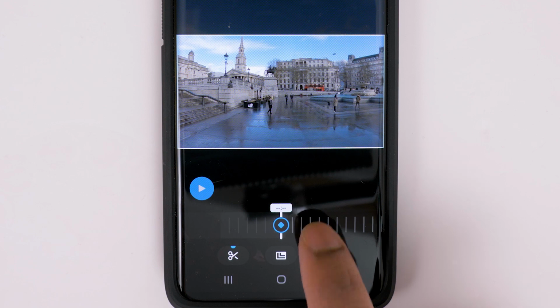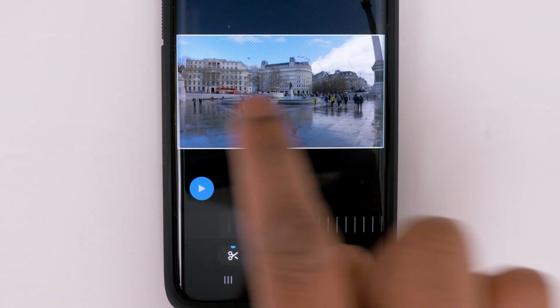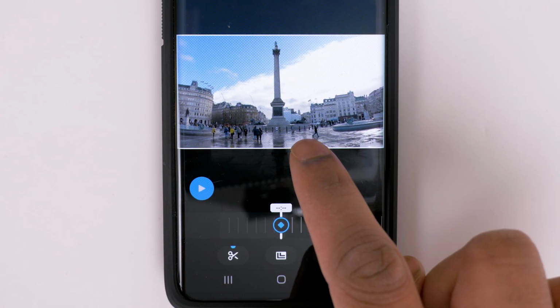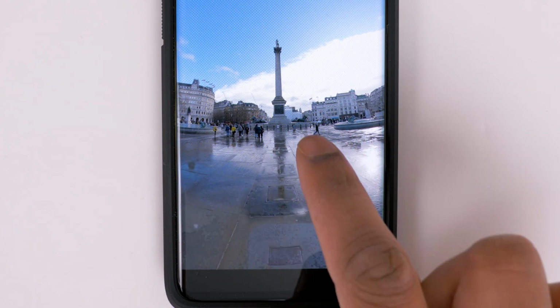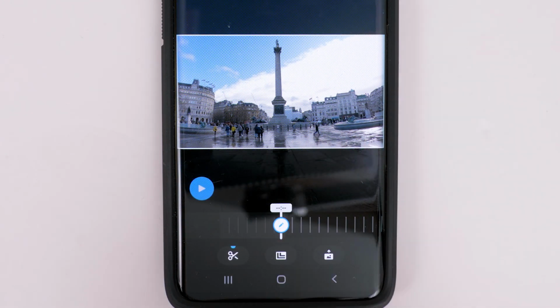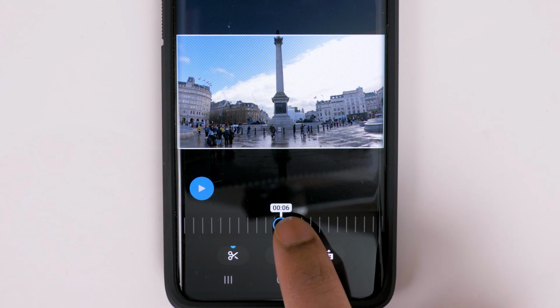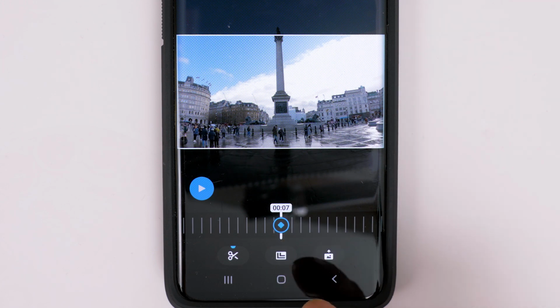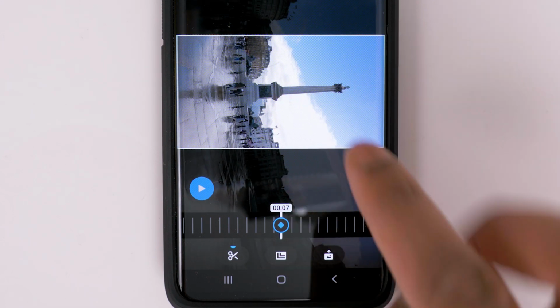Now I'm going to go to the beginning of my video, and I'm going to barrel roll this video. So I want my starting view to be over here, and I'll add a keyframe at the beginning. Now this video is 28 seconds long, so to barrel roll this video, I'm going to add a keyframe 7 seconds in, which is a quarter of the video, but I'm going to turn it a quarter of the way.